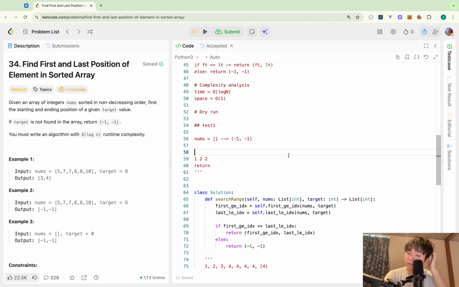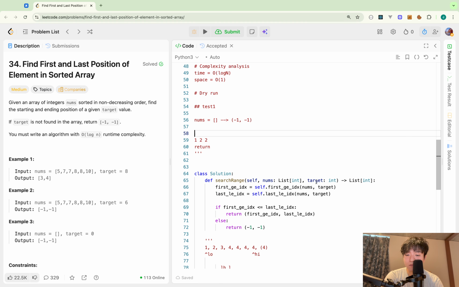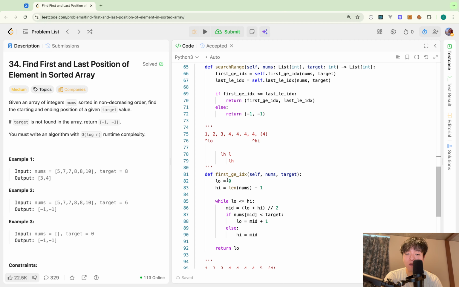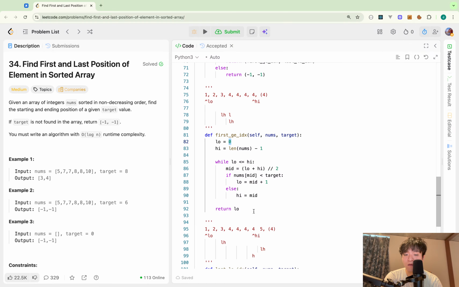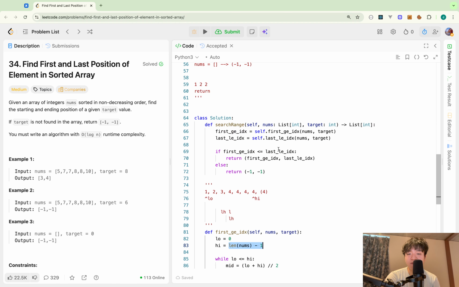So if the given array is empty, what happens is the first greater than or equal index begins with low 0, high -1. So I return 0. Actually, this doesn't make sense. Here, this low and high, high index is nums length -1, which is -1, which doesn't make sense.